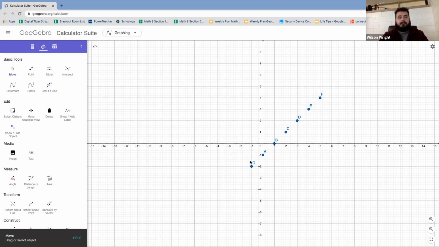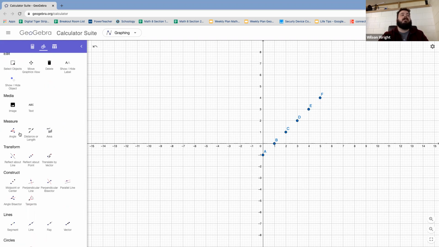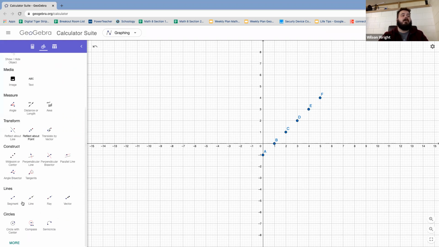However, using GeoGebra, we don't need to do that. On this left-hand side here, if we scroll all the way down, there's a line segment, and we can just click this line tool and select 2 points, and it will make a perfectly straight line for us.